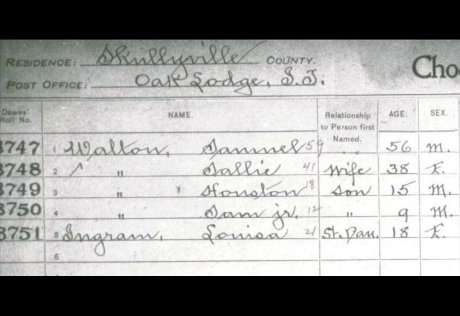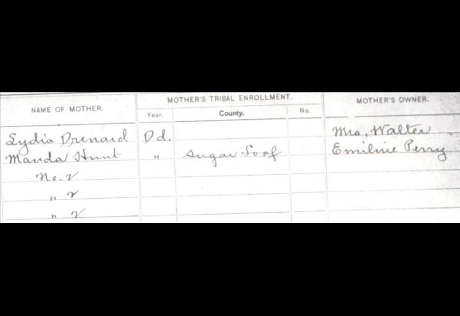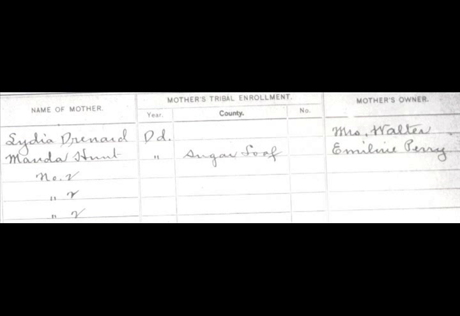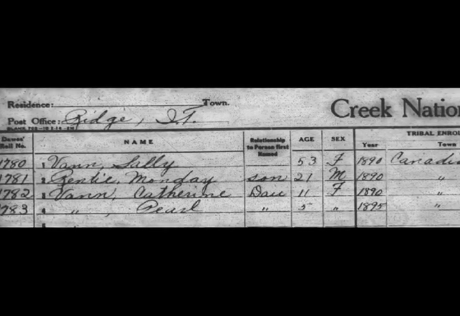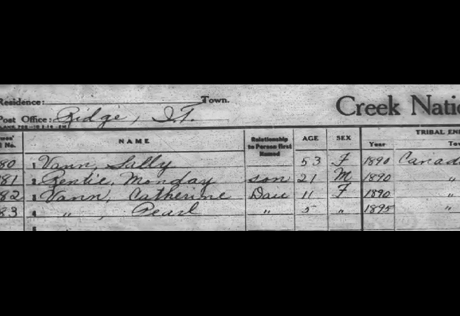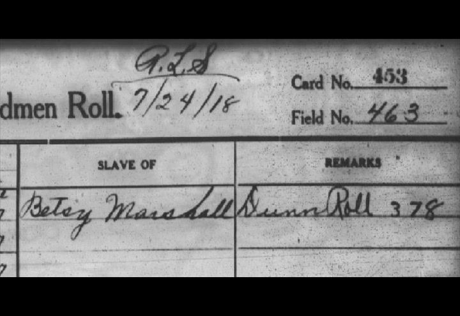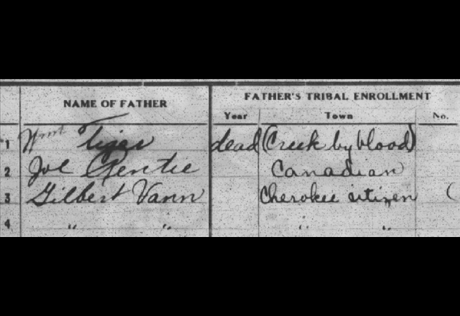Cards from other tribes are similar. On this Choctaw Freedman card, Sam and Sally Walton appeared in front of the Dawes Commission. On the reverse side, the names of their parents. Sally's father, it was noted, was not a slave, but he was a Choctaw Indian who was then deceased. The names of the mothers of both Samuel and Sally were also inscribed on the card. From the Creek Nation, the card of Sally Vann and her family comes with similar information. She sought enrollment for herself and her three children. Her mother had been enslaved in the Creek Nation. Information on Sally's father is also there, and the record reveals that he was a Creek Indian by blood, although deceased at that time.